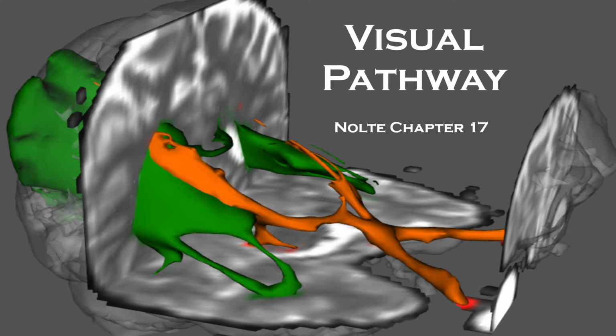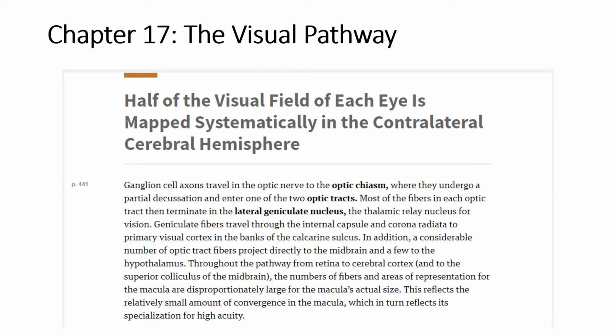So let's look onto the next page here. We're starting off on page 441 of Nolte's The Visual Pathway. Some of the earlier stuff in the book is going to give you a lot of the anatomy and physiology of what we've already covered for the eyes. So we're going to look right here. I'm going to read this page to you, and then we're going to unpack the information here with the following slides with a lot of visuals or pictures explaining it. So let's just read this.